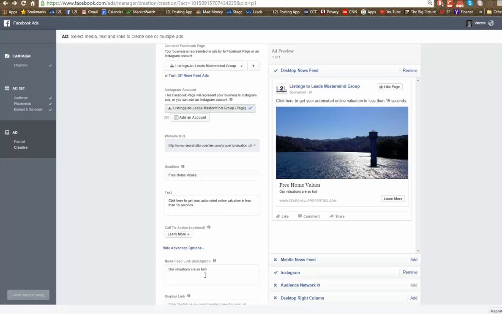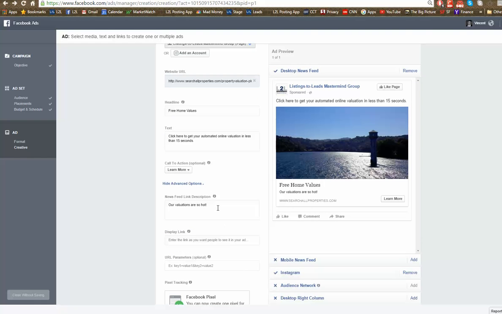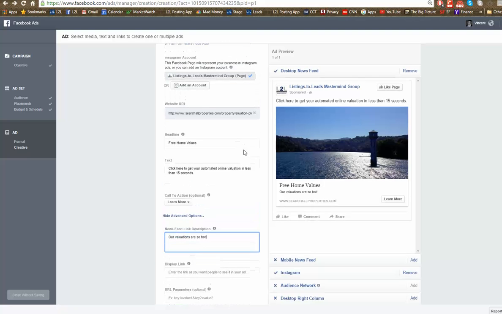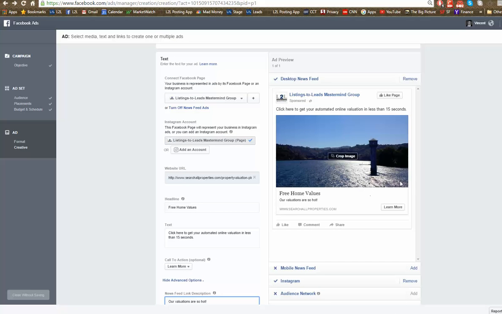This little advanced option is more useful, I think, when you're running ads for listings like open houses and just sold, because you might want to say a little bit extra about the home, right? You can fit more characters in here. These boxes up here on the top and free home value, these have real limitations on how many characters you can put. So that's how you run an ad. That's how you run a property valuation ad.